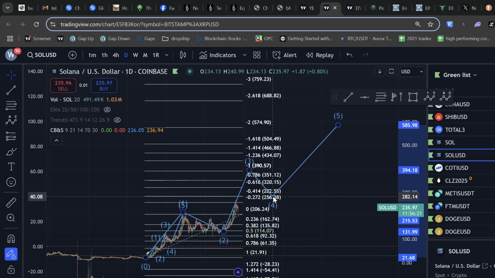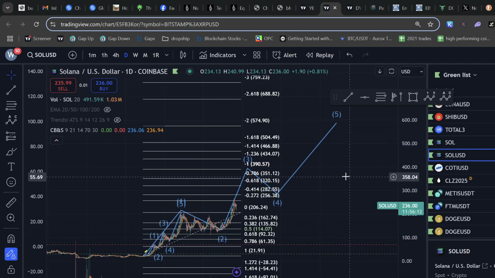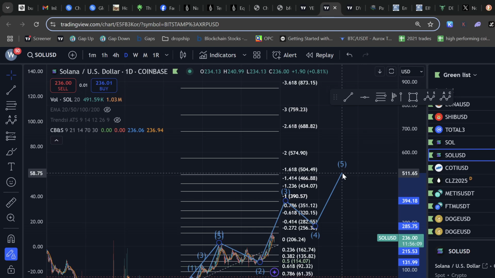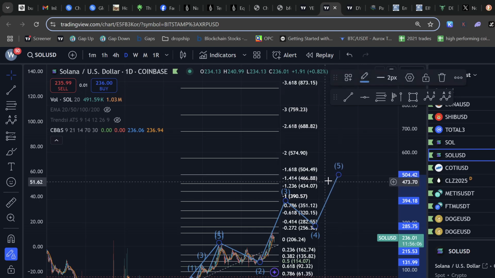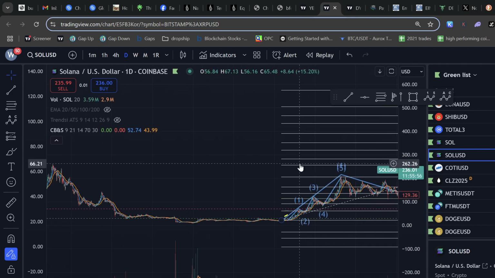So we'll call it right there. Even a little bit more bullish, but that, and then at least $500 Solana in the next little bit. And sometimes you get a really big wave on the 5, and that would put it more up to here, but these are relatively conservative targets.